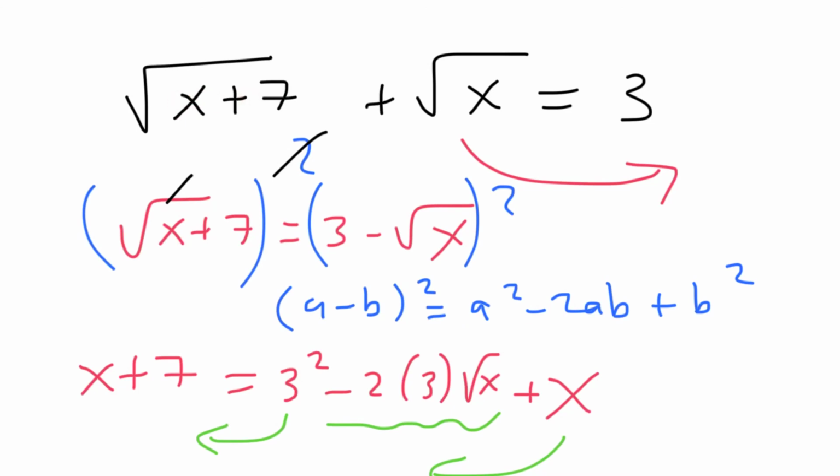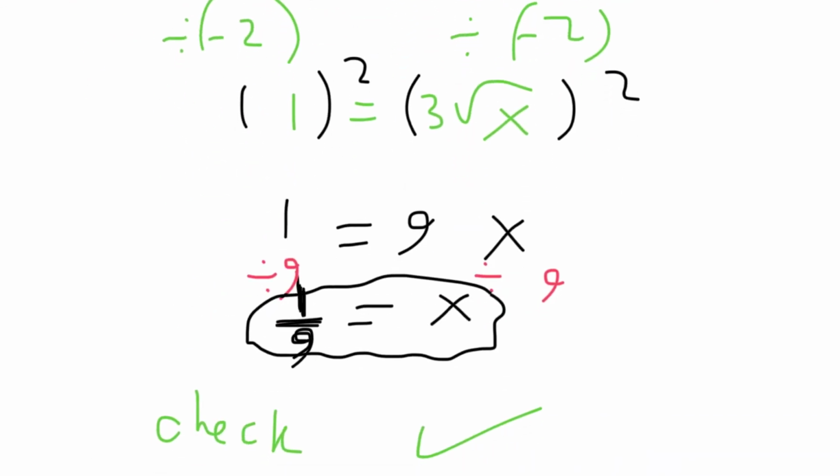So 64 over 9. When you get the square root of 64 over 9, it will give you 8 over 3. Okay, so you have here 8 over 3. When you get the square root of 1 over 9, it will be 1 over 3. Okay, so 8 over 3 and 1 over 3 will give you 9 over 3, which is 3. So yes, it worked. You can do this step by step. I just did it quickly, but if you check here, you find that it is a valid answer. So it is a correct answer, which is 1 over 9.